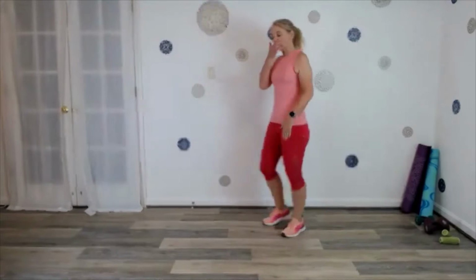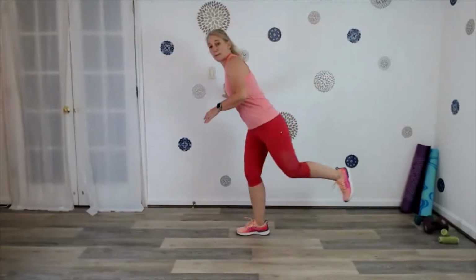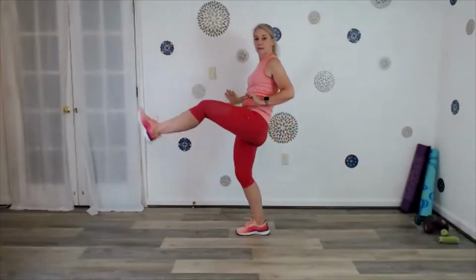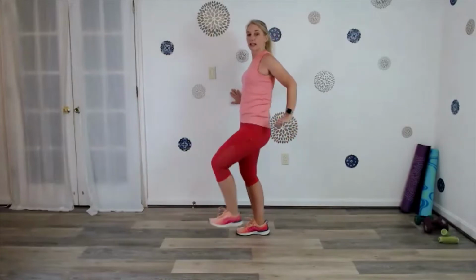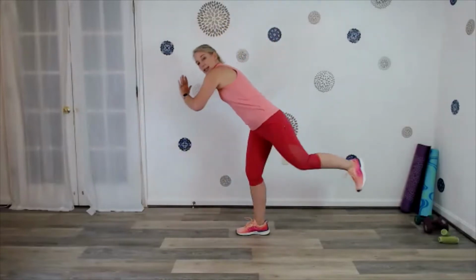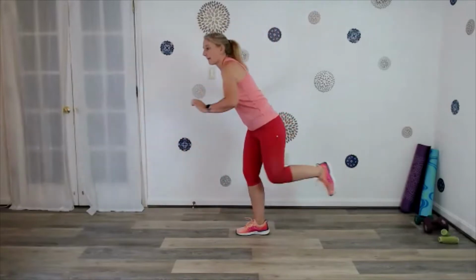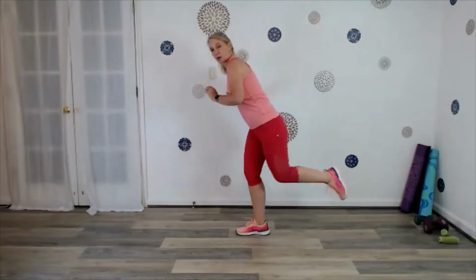All right. Now, next. Going back to our legs. Hold the wall if you need to. We're going to kick back, front. Kick back, front. Back, front. Tap down if you need to. Kick back, front, or tap back and heel. So here, or kick. Tap down between each one if you need to. Challenging our balance.